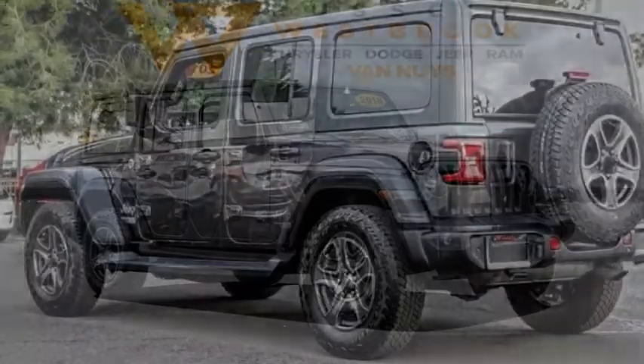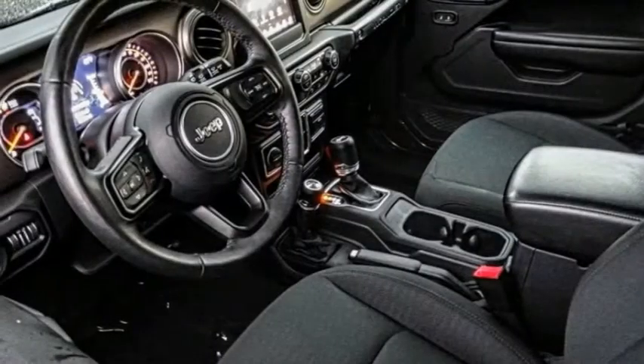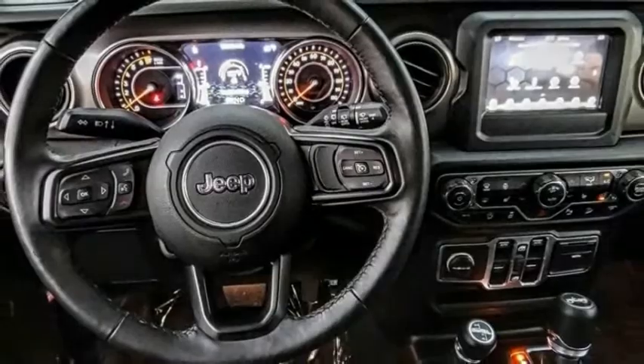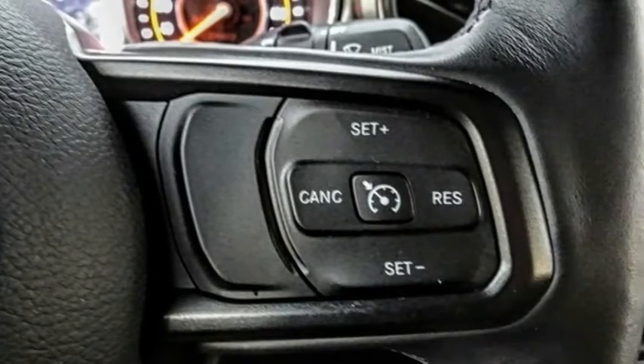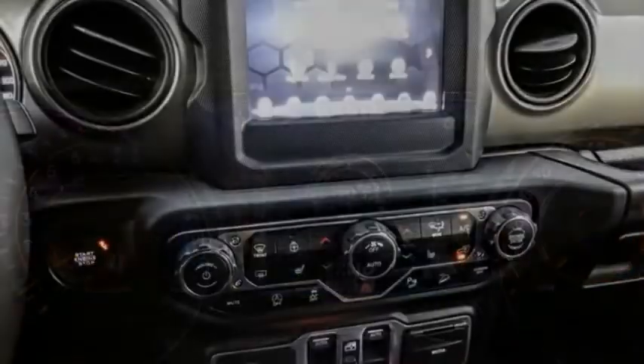Make a great choice today with the 2018 Jeep Wrangler Unlimited. The Jeep Wrangler Unlimited is an on and off road capable vehicle that was made for you to enjoy. Stylish, rugged and comfortable — all traits of the Wrangler that let you decide where you want to go and how you want to get there.